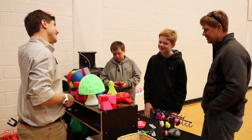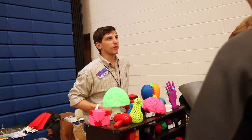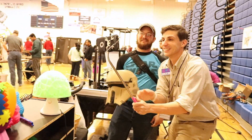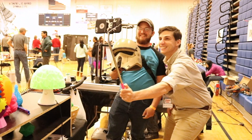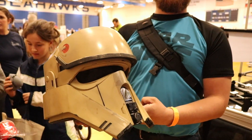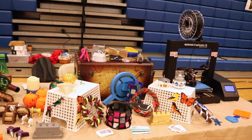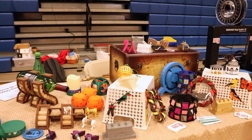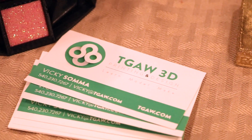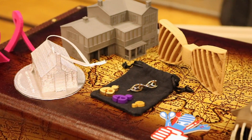We also get to talk to people who we normally only interact with online, like Matt from How I Do It, who was showing off his awesome shore trooper helmet, which looked so cool up close and in person — I'm so glad he brought it out so we could see it. Vicky Soma, also known as TGAW here on YouTube, was also at Nova Maker Faire showing off her awesome print-in-place and multi-color extrusion 3D printed parts. It's one of my favorite parts of Nova Maker Faire, getting to see what Vicky's up to.